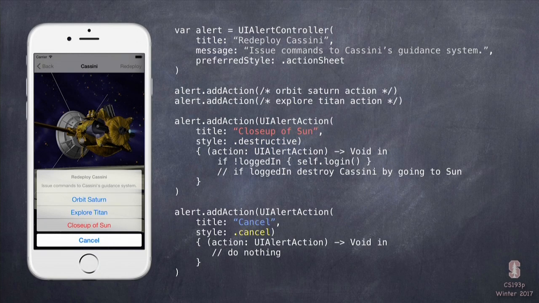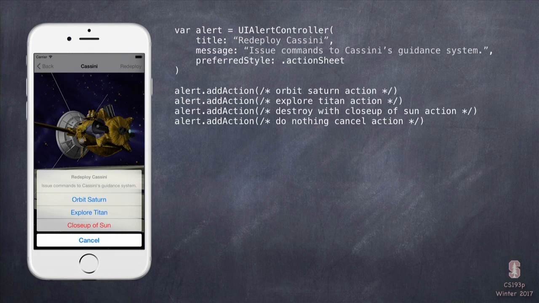That's another type of button called cancel style. And you can see that it looks a little different, right? It's kind of separated from the other buttons. It's not destructive. In fact, it's the opposite of destructive. It gets you out of the problem of this action sheet. Go back to wherever you were before. You're not really going to redeploy Cassini. But it is separated down there, just to give it a little bit of a highlight. All right.